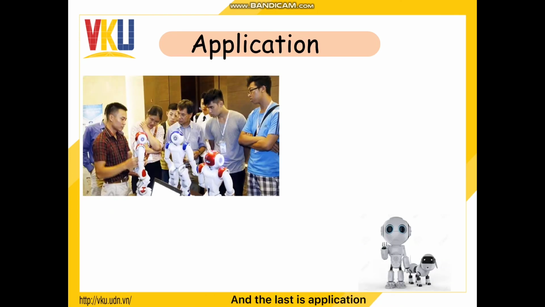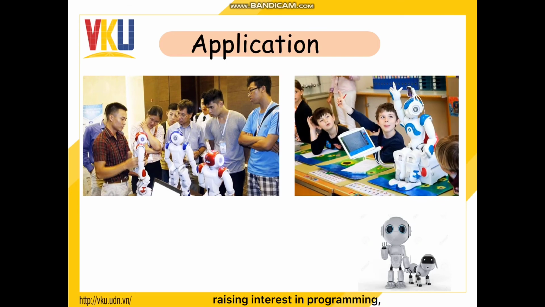And the last is application. Robotics engineers design robots, maintain them, develop new applications for them, and conduct research to expand the potential of robotics. Robots have become a popular educational tool in some middle and high schools, particularly in parts of the USA, as well as in numerous youth summer camps, raising interest in programming, artificial intelligence, and robotics among students.